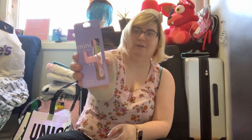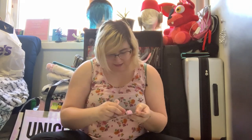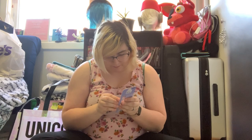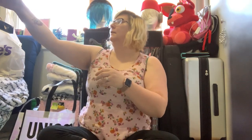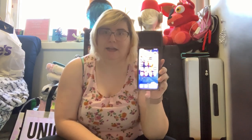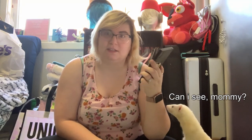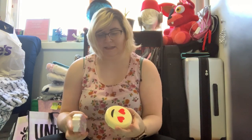The next thing I got was this mini vent fan. I don't know why I bought this — I just thought it was cute. I'm trying to get this out without using scissors. It kind of comes off but not completely — there you go. It just goes into your iPhone just like that. Wow, that's really powerful! The only thing I don't like is that it stops me from using my phone a bit, but this is pretty nice. I think this is gonna go to my desk at work — it's got a nice breeze. I did not think I was going to like it, but it's pretty cool.